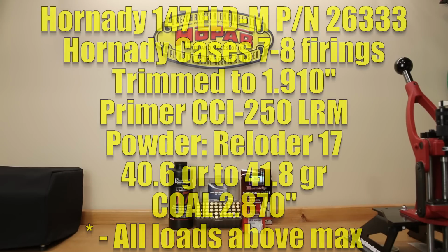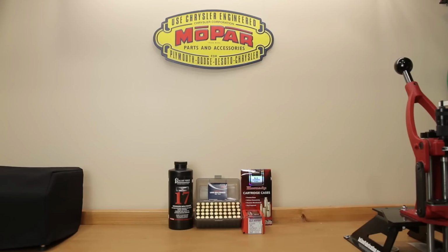Just for reference, if you're interested, I'll put a quick card up so you can check out one of my previous videos where we basically used the 143 grain load data that was provided by Hornady for the Reloder 17 numbers for this particular projectile. Under our previous testing, we only went up to 41.3 grains with our average velocity hitting 2715.